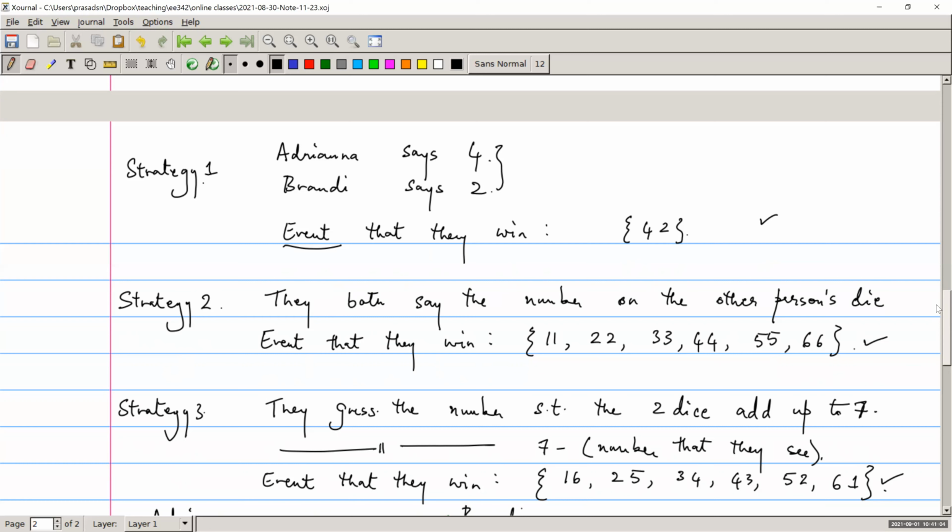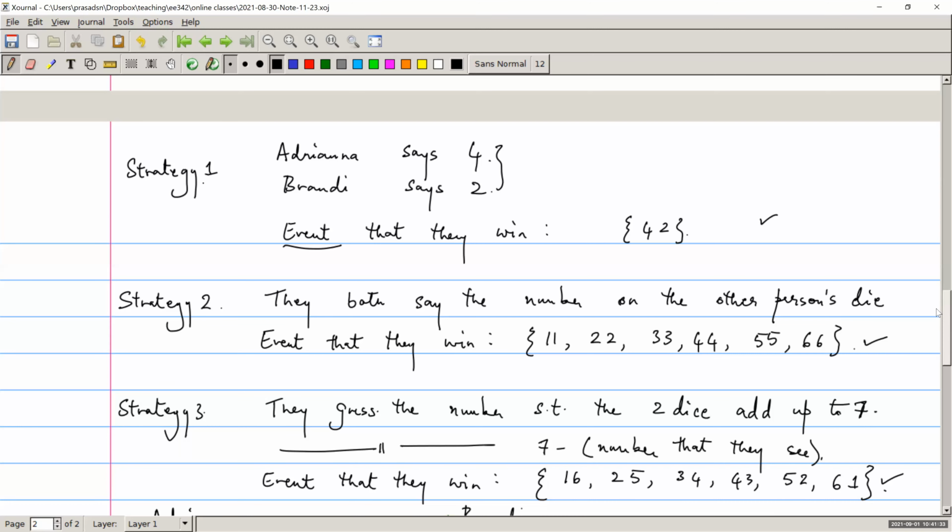These numbers are taken to be their guesses on what their own die is showing. So in this case, they're both right if the two throws come up as equal numbers. If both throws come up as 1, they'll both be right. The event that they both win is this set: (1,1), (2,2), (3,3), where both the numbers are the same.